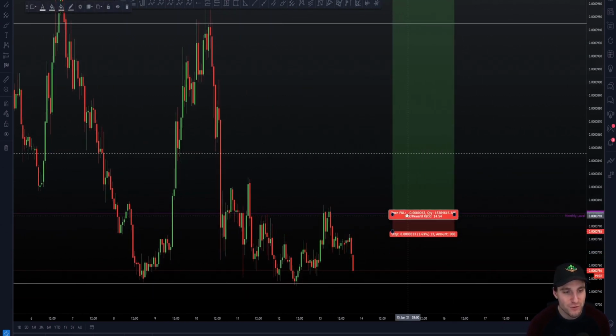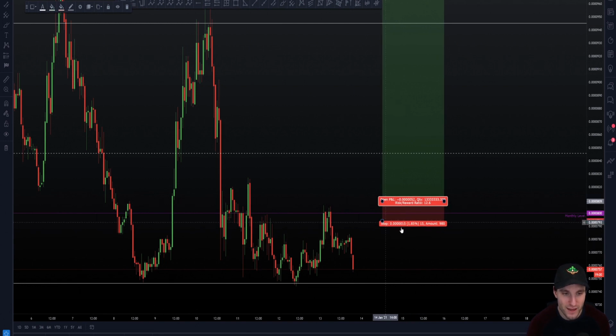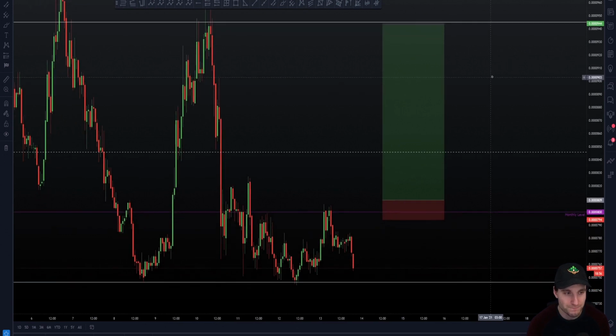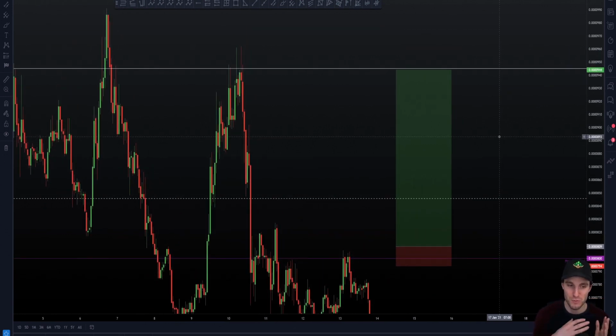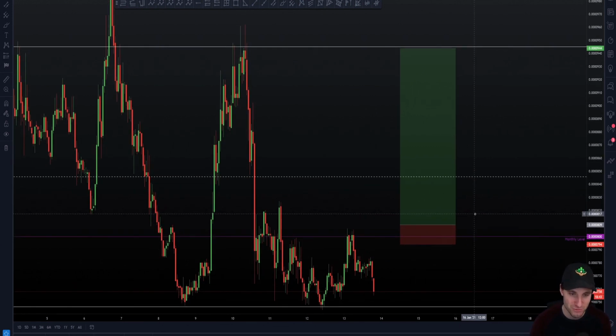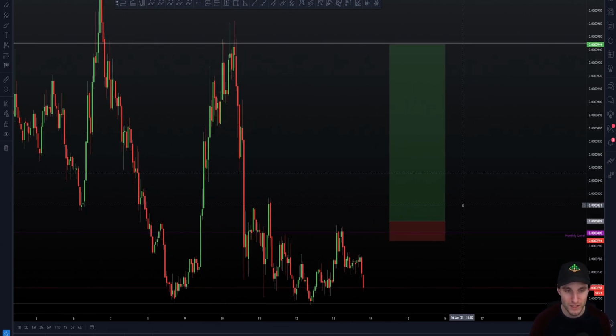But what we could say is, if it reclaims the monthly and we take that as the trading setup, and that's our target, well, then we can say this goes from 30% to almost a 60-70% probability. So you're almost doubling your probability of the trade playing out because you have reclaimed that major resistance level. Okay, so this is just something that I want you to bear in mind.